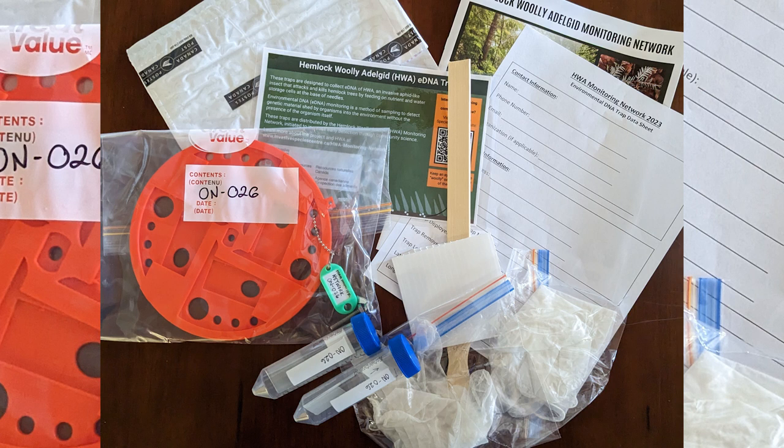So when you're putting them in the actual trap, you'll separate them, because there's two slides together. The sticky side is going to lay upwards, and the non-sticky side will be facing down in the trap. The side that will be up is marked. And that's where you'll put your pans as well, for consumption.